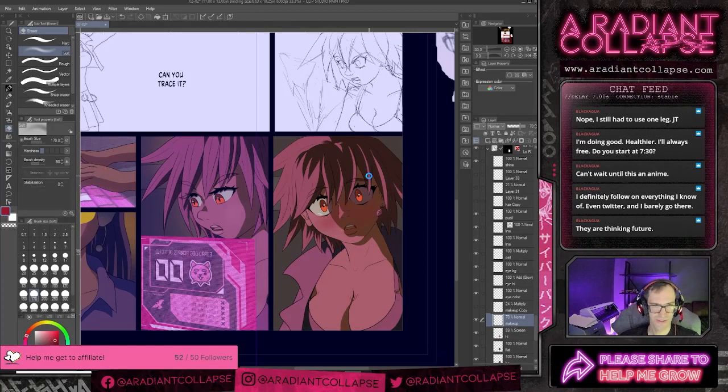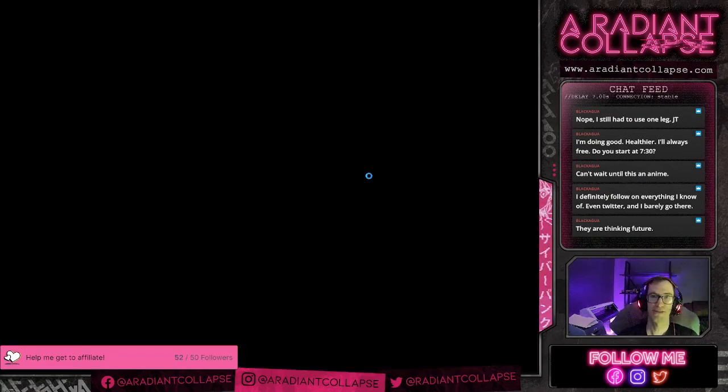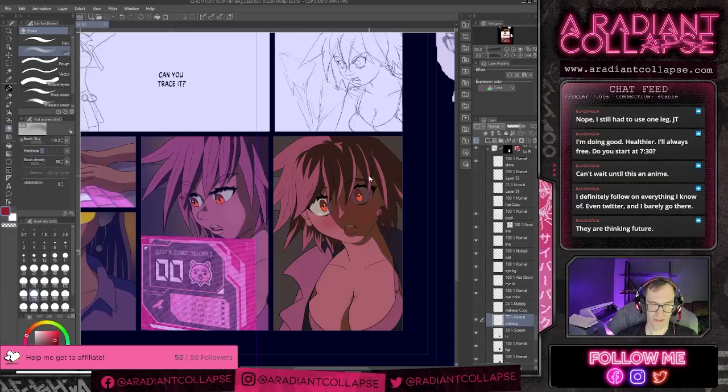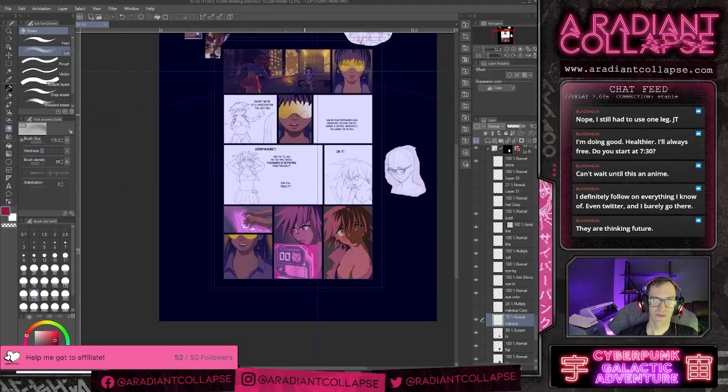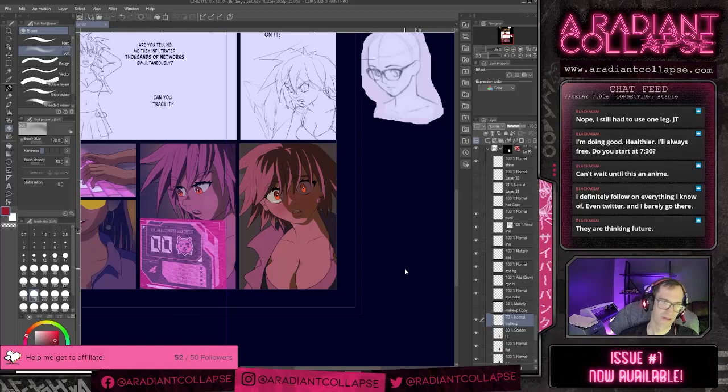All right, we're closing in on it. Got a lot done this stream. It's been awesome. We got a good bit of that top panel done, all the detail work. We colored and shaded that, and shaded that one. I'm looking at this, wondering if this shadow here, I think this is correct. I think this one has too much highlight. I'll probably let that marinate.